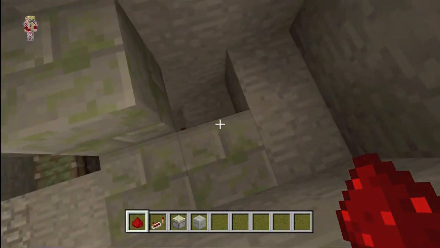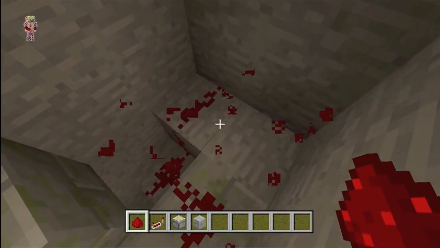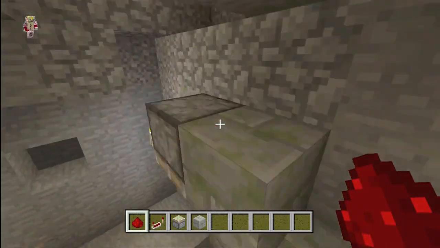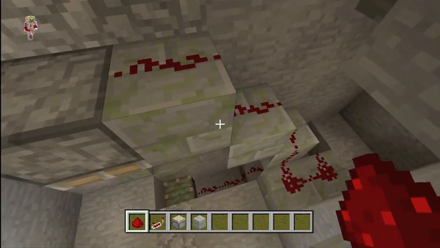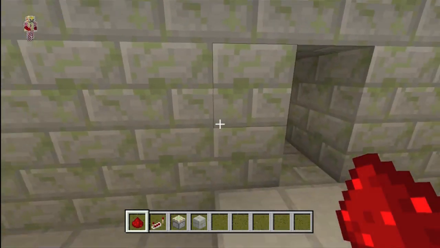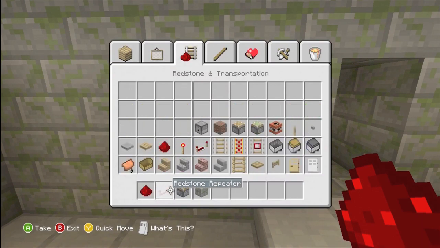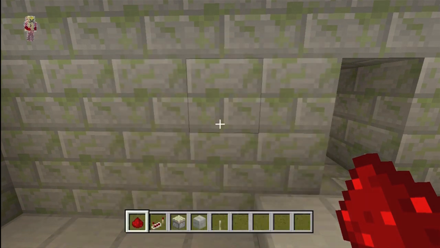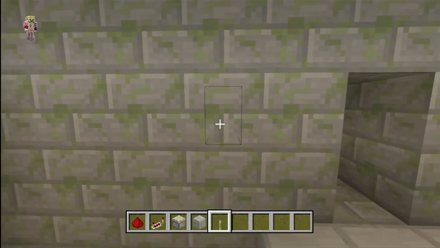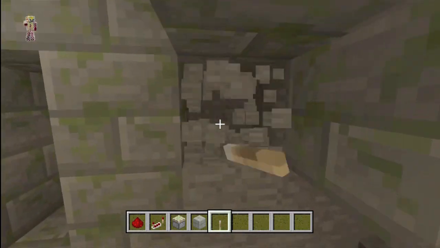There. Jump. Oh, yeah. Creative mode. Wait. Wait, not necessary. Alright, where do I want the lever? No, I'm not gonna have a secret hidden lever, I don't think. I need a lever. There we are. Alright, let's just put this on there.